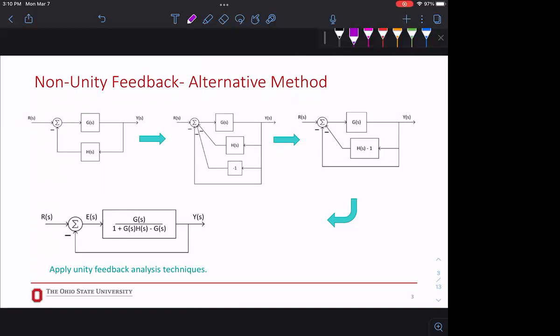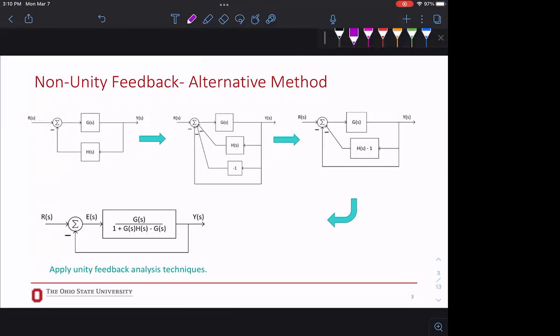One of the examples I showed in the lecture used this, but I never talked about it. If you have a non-unity feedback, look at this up here, G(s), H(s) in the feedback loop. This is just for block diagram reduction. It looks ridiculous, since you can never have a negative feedback line and a positive feedback line, but this is to manipulate the block diagram. If I add a -1 signal and a +1 signal, I didn't add anything new to my system, right? But by doing that, I can get a feedback. These two are now in parallel, so I can reduce them to this block.